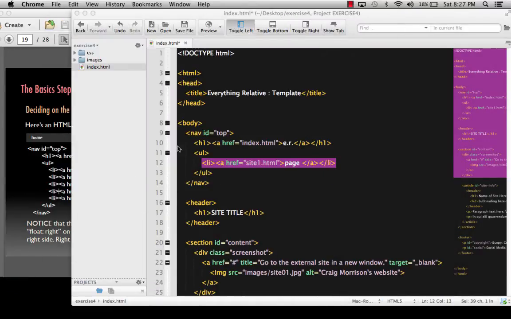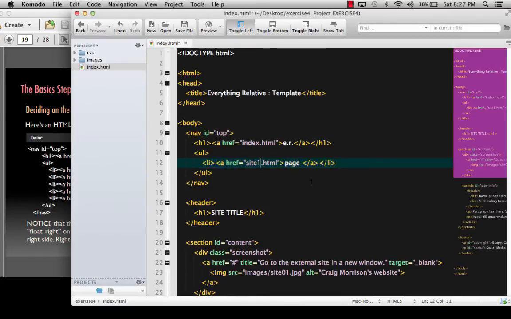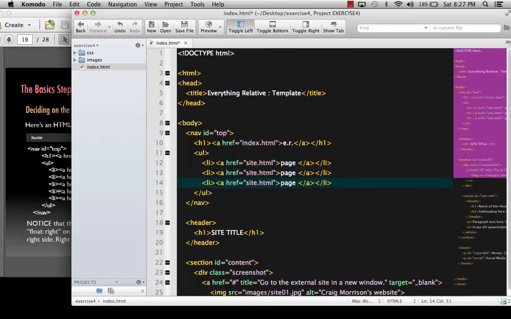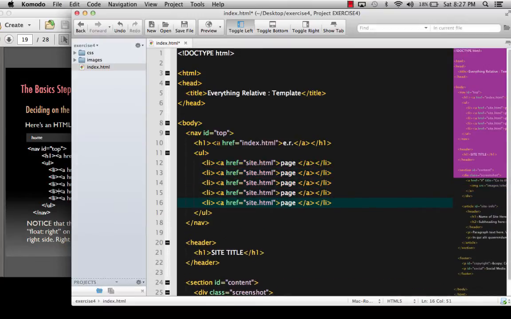All right, so instead of actually putting the numbers here right now, what I'm going to do is just say site and page. And then this way I can copy my list item and I can just paste it so that I've got 5 of them here. All right, and then I can make my decision and say, okay, site 5, site 4, 3, 2, 1, and I can do the same thing here where it's like page 5, 4, and we're going to change these names later that you see on the screen, but we can, if we want, just leave the actual plan for what we're going to call the actual HTML files, just like this, site 5 through site 1.